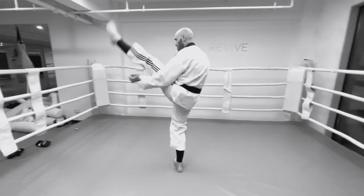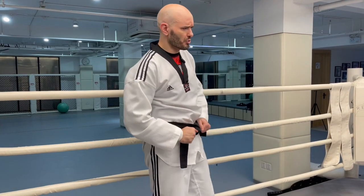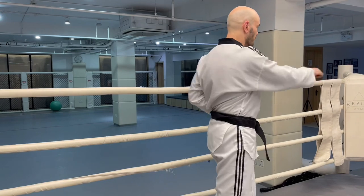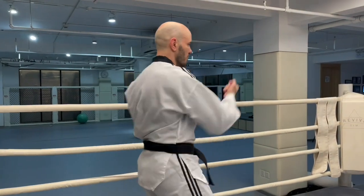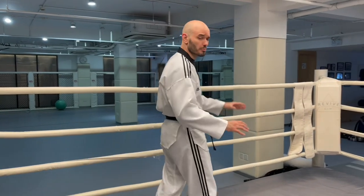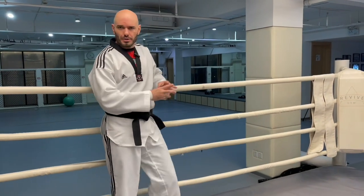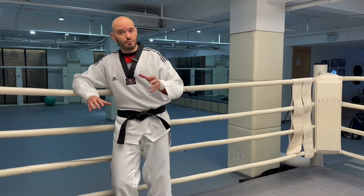A lot of people don't know this, but the Taekwondo forms — the Poomsae — were derived from the Shotokan karate forms. A lot of people plug their ears and say 'la la la,' or get very angry and insist it's purely a Korean invention. But no — the forms of Taekwondo are derived directly from Shotokan karate. All those blocks — the middle block, the low block, the high block — the reverse punches, the Nukite Japanese spear hand strike — all that stuff comes from Shotokan. One of the historical reasons for the difference between how Taekwondo sparring looks versus how the forms look is that the forms come from Shotokan.